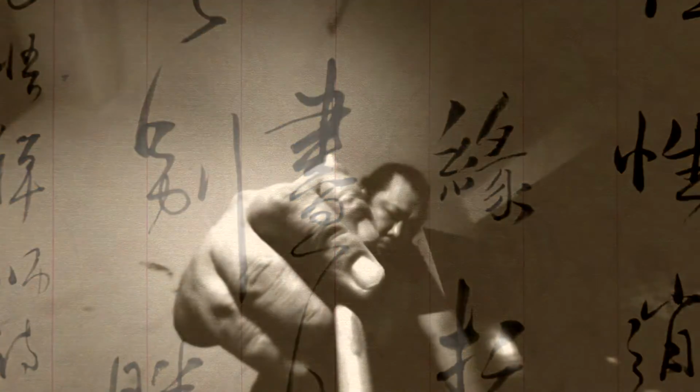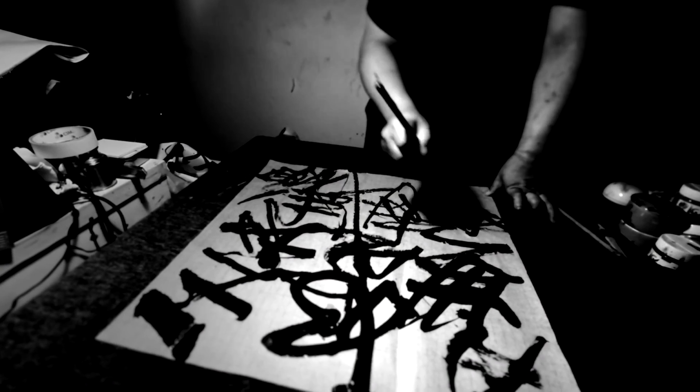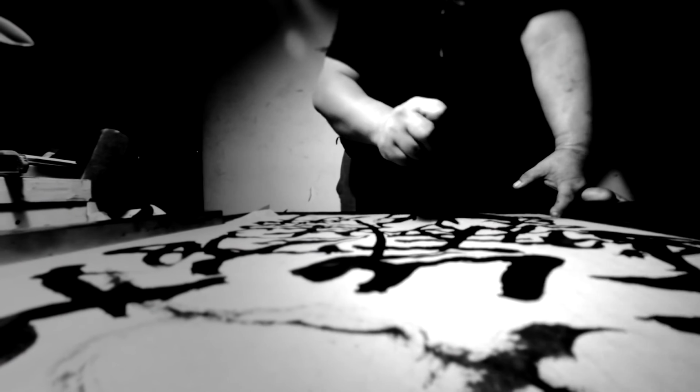What I see through the brushes is many possibilities. Same with my idea of my calligraphy works. It's full of possibility. It's not only one type or two types. I'm curious about it. I'm not afraid of losing control. I welcome losing control. I'm not afraid of the unknown. I'm curious about the unknown.